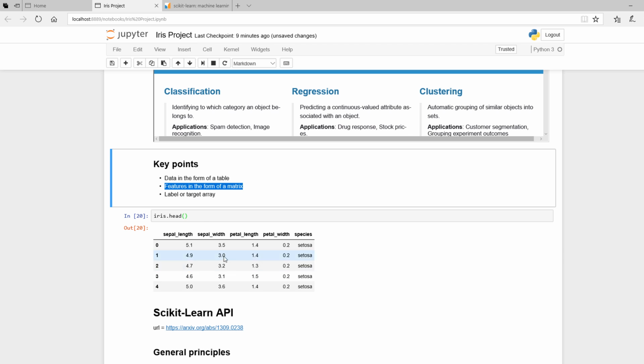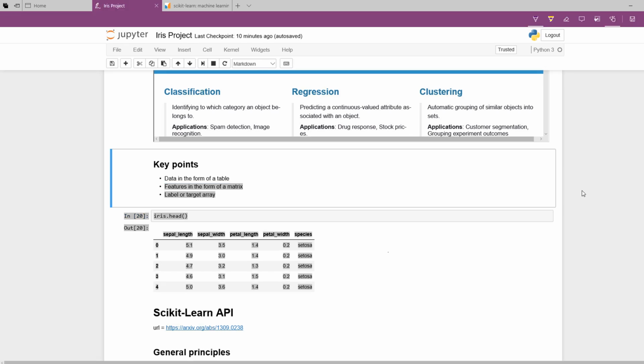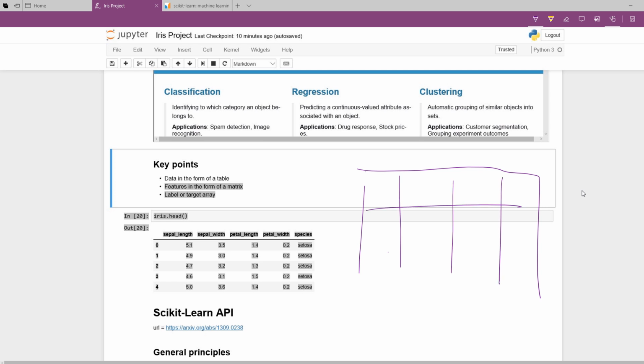So you have 1, 2, 3, 4. It's a matrix in itself. Let me see if I can highlight this. So basically, it's in the form of a table. Okay, so you have this structure. It's a 2D format. If you go down this way in the row format, you actually have the samples. Each row represents a single sample.